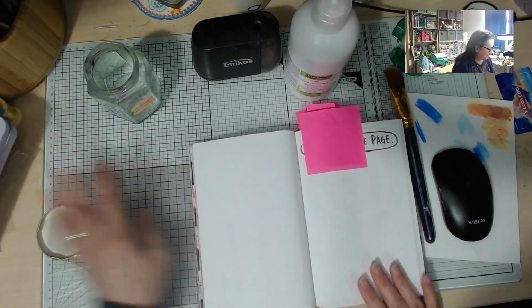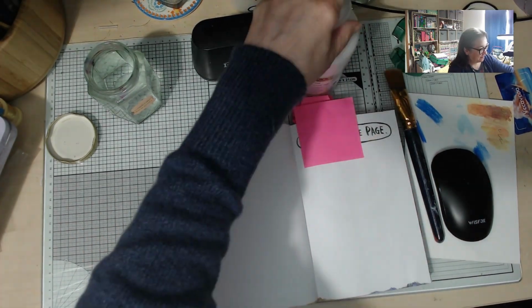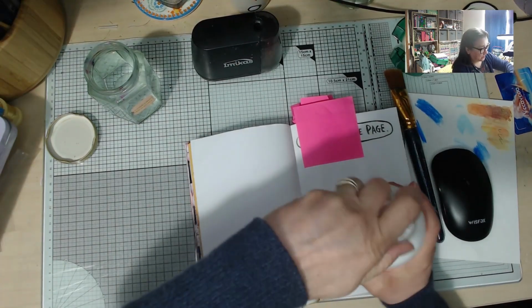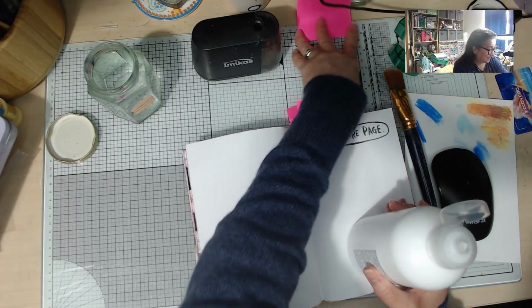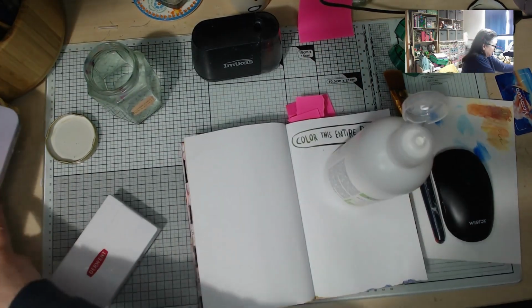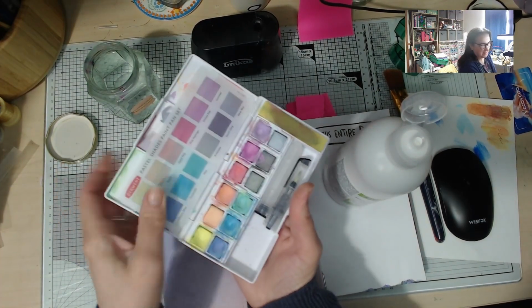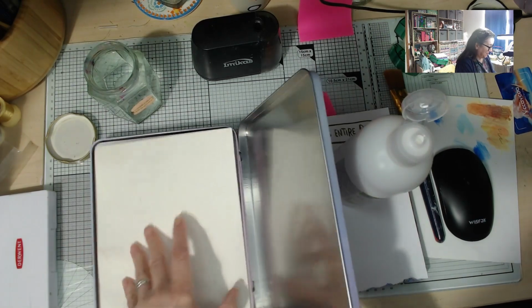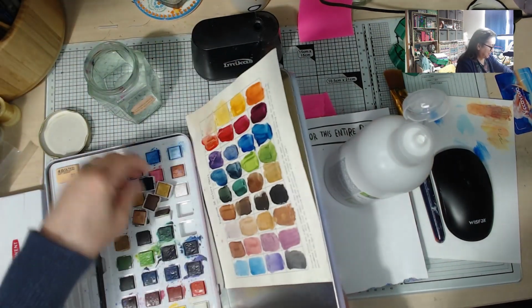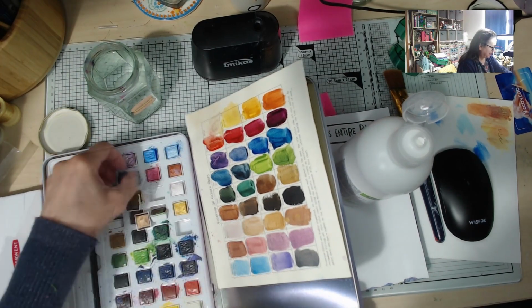So the first thing I'm going to do is, normally this book paper isn't great with wet media really, so I think this is a good one to try it out on. And this page is actually colour, this entire page, so I'm just going to apply this and then I'm going to use some of these lovely Derwent pastel colours, which are more like a gouache type of thing really, that we got in the scroller box last month, and also some more of my current favourite watercolour paints. The only irritating thing about these is that the pens keep falling out. Anyway, I'll sort that in a minute.